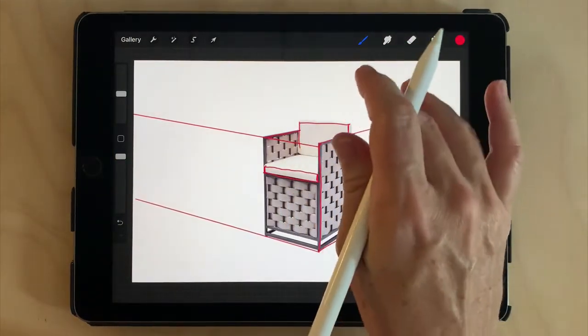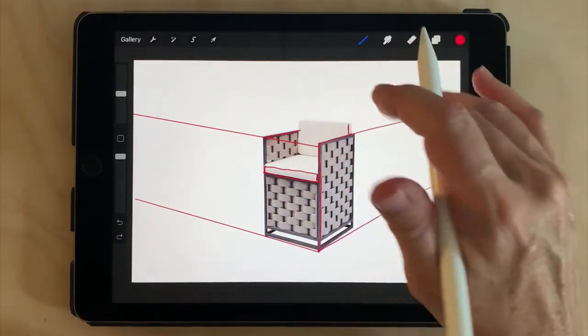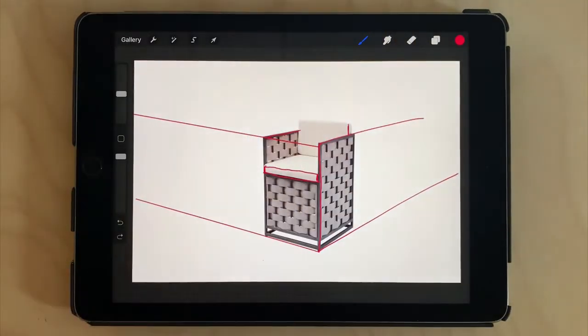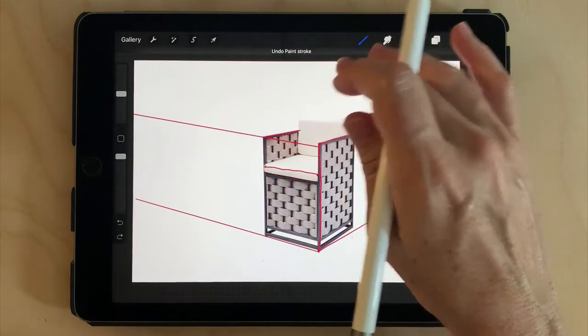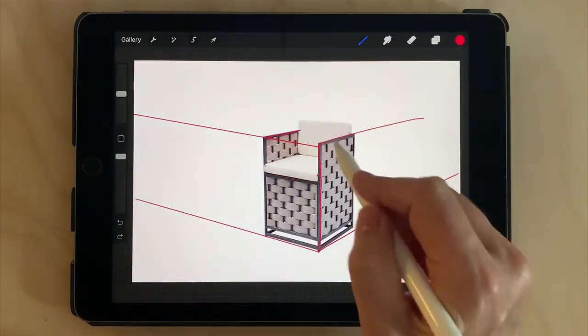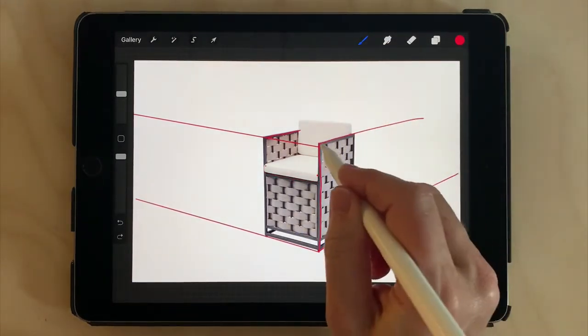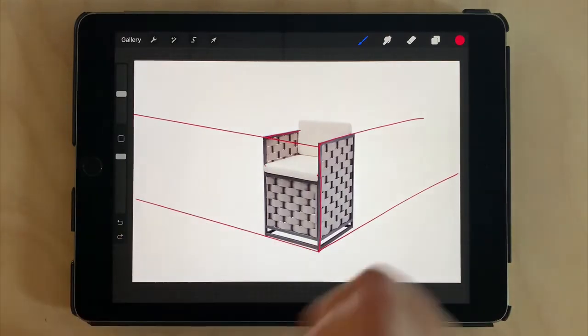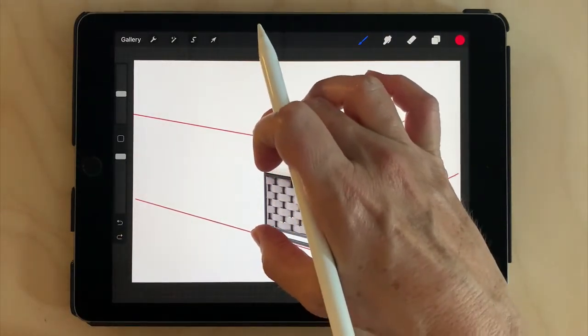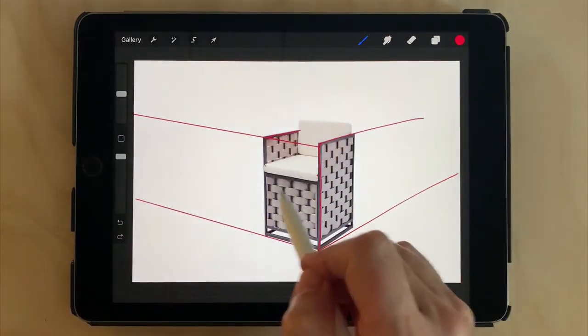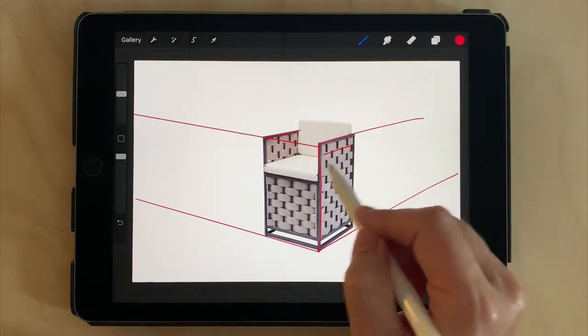So you can construct the boxy bits using your converging lines, or you can just use your eye and say, okay, the closest corner, converge away, fit this one in, come up with some convergence, fit in my far corner, and then start to, if you wanted to, you can use these things.